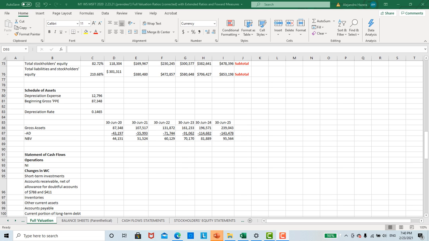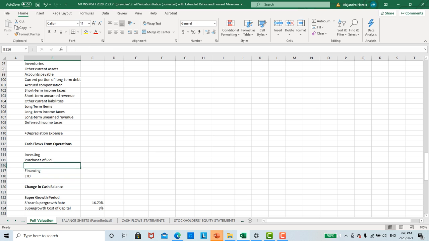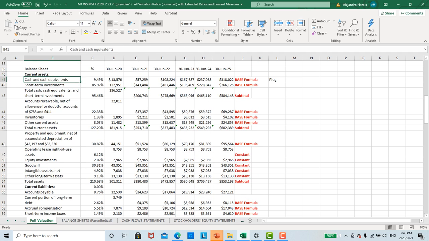Okay, this is the one that's going to be a little longer because we're going to make a statement of cash flows, but it's going to be a very rudimentary statement of cash flows. Notice that I put all the accounts here that I'm going to use. I just copied down the accounts from the balance sheet, the accounts that actually changed. You don't have to do subtotals, obviously, because you'd be double counting.